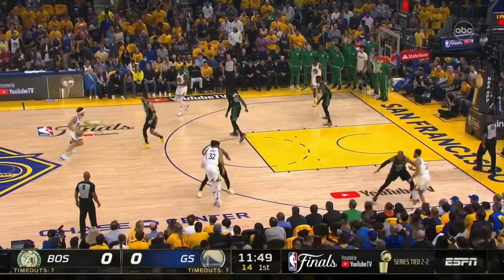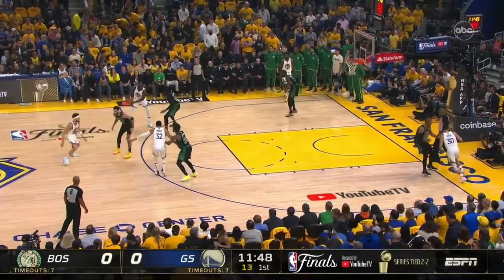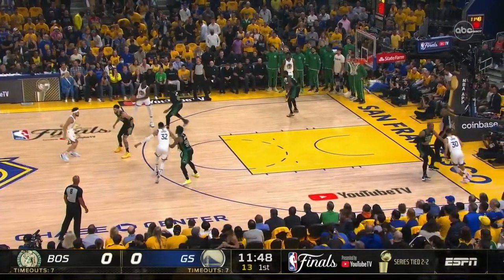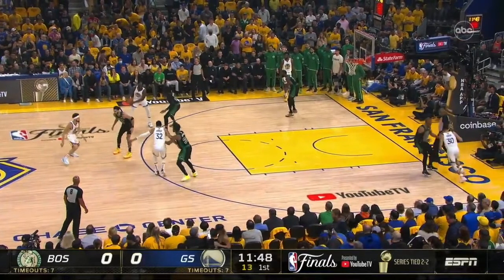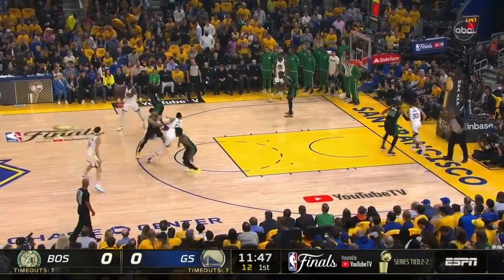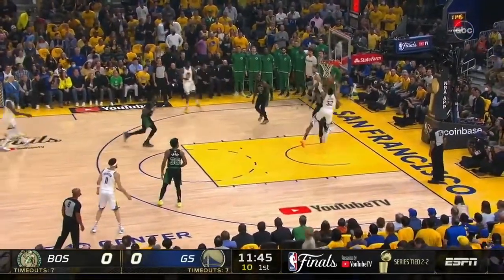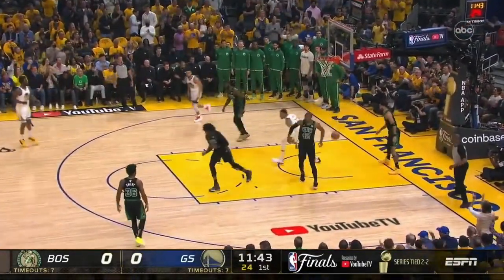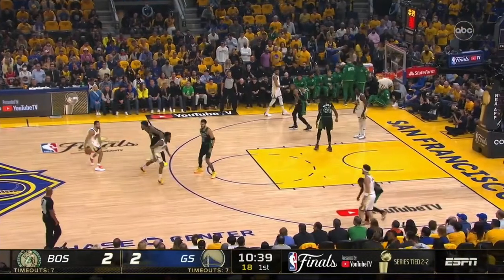This is a flare screen. Why on earth would I switch this flare screen, okay? Right now, I'm just calling out, flare, flare, flare. So now Jason Tatum's up and over the top, and I don't have to switch, okay? That's it. That's how you defend a flare screen. Instead, you're going to switch this flare screen for no reason, and Jason Tatum switches over the top, so it's a layup.